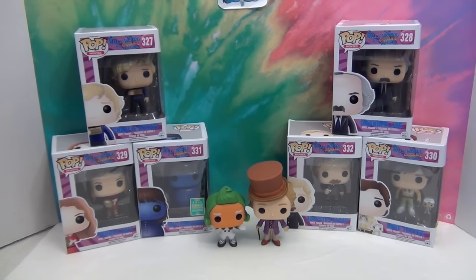And the teacher, probably one of the very first chapter books ever read to me, was Charlie and the Chocolate Factory. So this movie has a special place in my heart, a special place from my childhood, and I like this movie as well as the new one. Some people have preferences. I like them both. This is just one of the movies that we just love in our house.